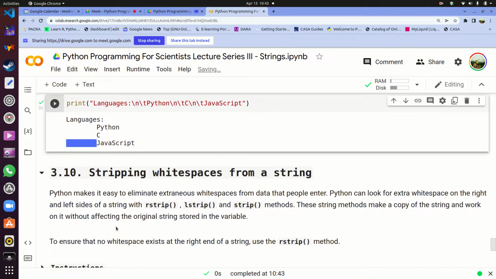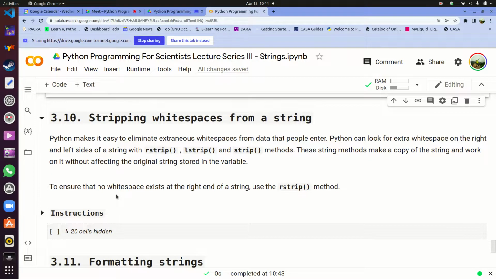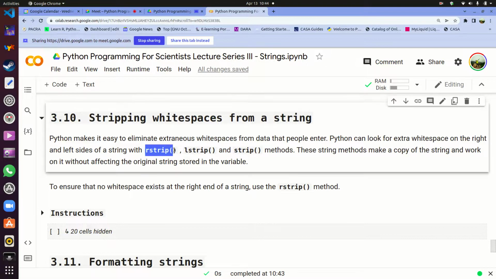Okay, you can have a string which contains white spaces, and maybe your task is to remove these white spaces because what you're interested in is only the printing characters, and you don't want the non-printing characters. So basically, there are methods you can use. This rstrip is a right strip. It means remove the white space on the right of your string. Left strip, lstrip, removes the white space on the left. Then there's a strip method which can remove white spaces on the left and the right at the same time, and you're going to see quickly how to do that.